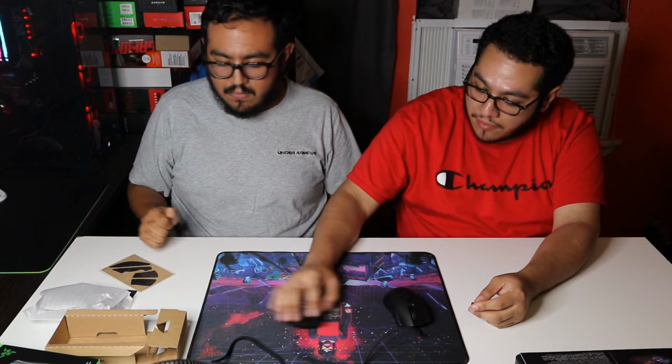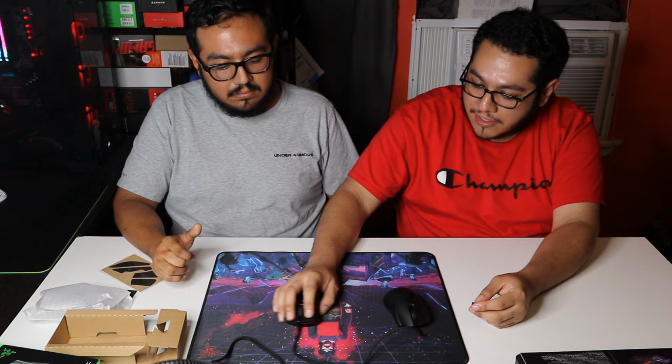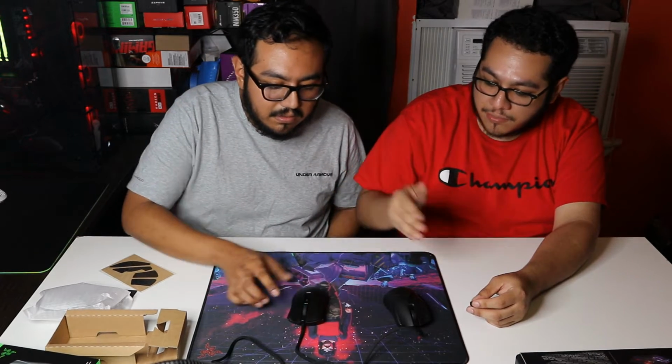I don't mind the shape. It's just that the shape is not for me. I could already tell I'm not going to have that much of a fun time with it, as opposed to the Viper Mini.